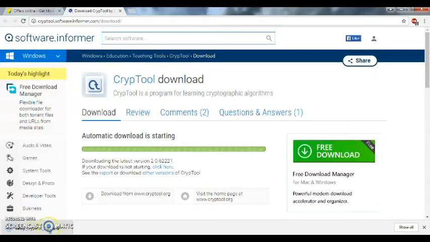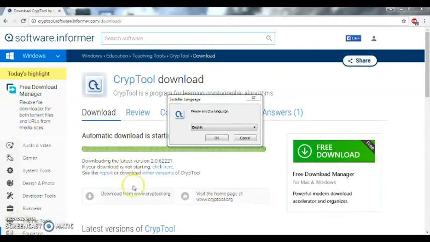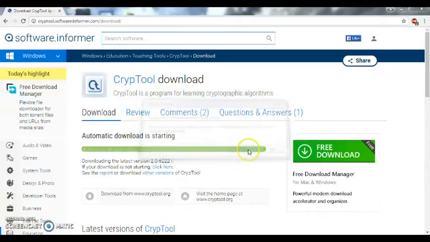Click on the Cryptool 2.0.exe file. It shows a small window. Here you select the language English. Click on OK.